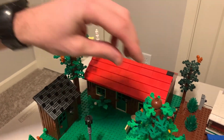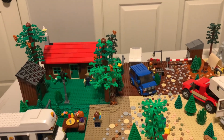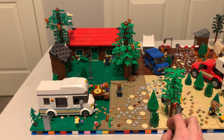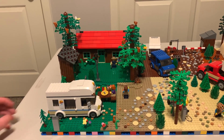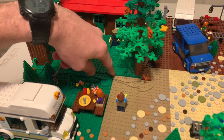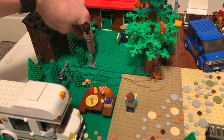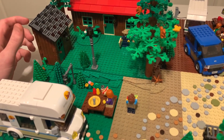I built these two trees a little bit different than trees I've built in the past — there's also one right back here. I kind of tried out new trees; it gave me a little bit more space than the one I did in my GOW on a Deserted Island MOC, so I like these trees quite a bit more. This is also the first time I've done plates on top of plates — just plates on top of plates to show a transition, because this area is two bricks high and this one is one brick high. Just to show transition better than straight-up slopes like I did in that MOC.